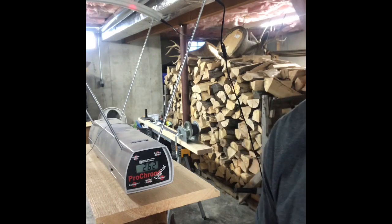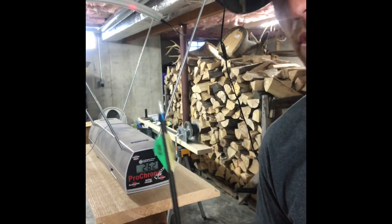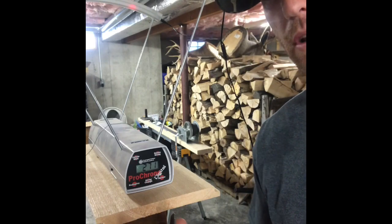So I'm gonna grab the next arrow. I'll wait just to make sure I'm on the right grains, and we'll go from there. Next arrow is Carbon Express, 413 grains, 412 grains, kind of in that area. 271 feet per second, which is pretty good. I'll take that all day long.